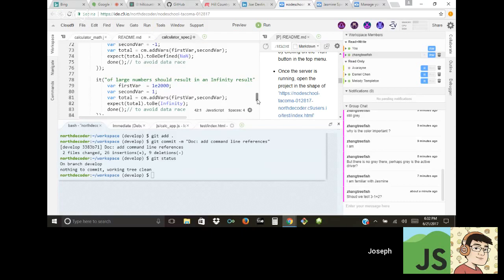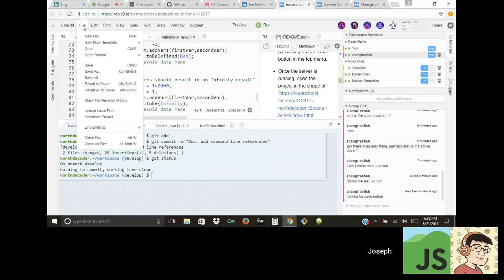So Treefish, looking for the save button. Oh, thank you for asking. If you click on the file tab along the top, you can see that there's a save in the menu. And of course, Control S also does the save, just like you would expect.